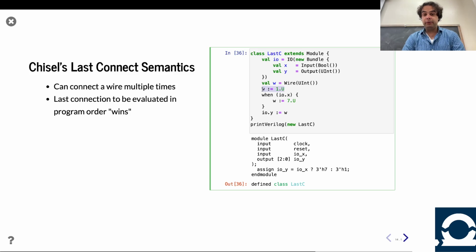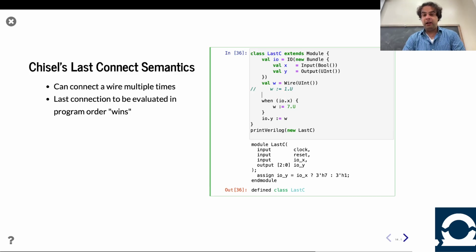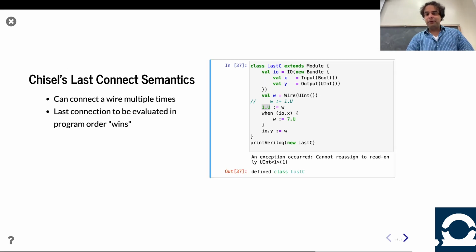Great question. Yeah. So if I flip this, what's going to happen? It's definitely going to yell at me, and we'll talk about why. So this connection is not a bidirectional connection. Wires normally are bidirectional. From the programming language point of view, it's not, right? In the sense that I'm taking the output of W and it's connected to a constant. And so a few things are going to go wrong, right? I'll run the code first, but a few things are going to go wrong. So first, this is a constant literal, right? So a constant literal has no input. It's output only. So that's what the warning's telling us.